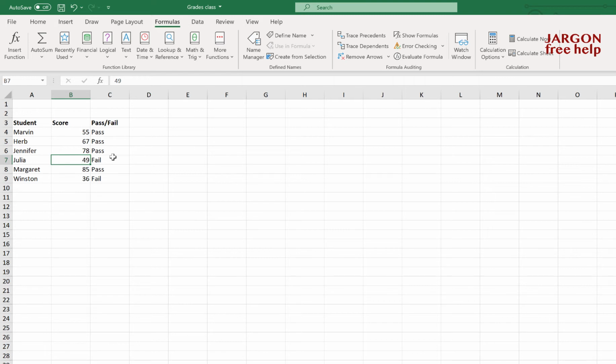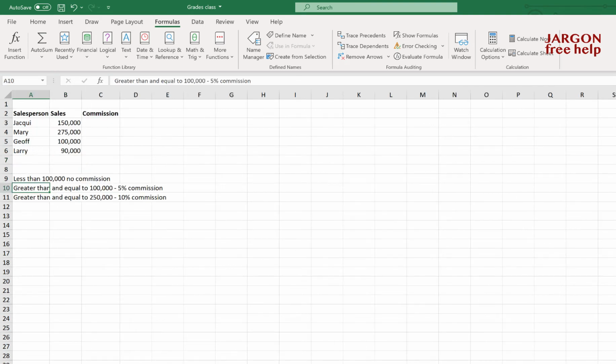Okay, let's look at how you use a commission and therefore you're doing a calculation. As you can see, it can return text or it can return a number as well. So we're going to start off by looking at if they get less than 100,000, they get no commission. And if they get greater than or equal to 100,000, they get 5% commission. And then we're going to amend it to add in that extra bit of if they get over 250,000. Okay, so let's put the function in.